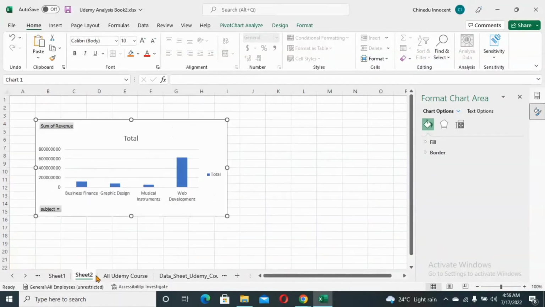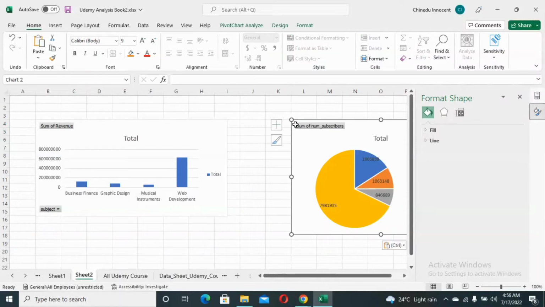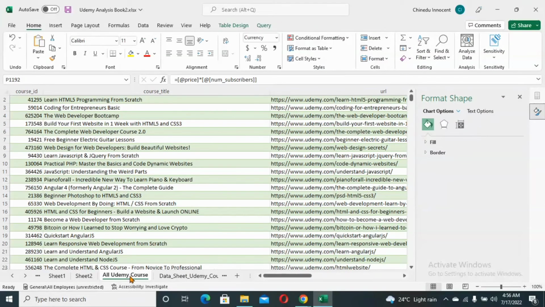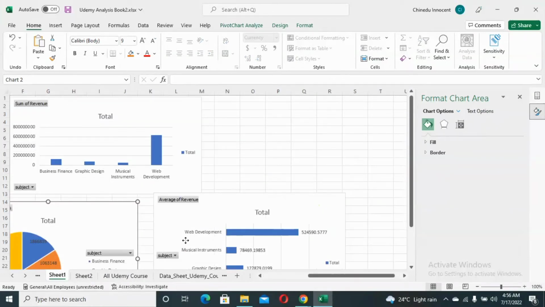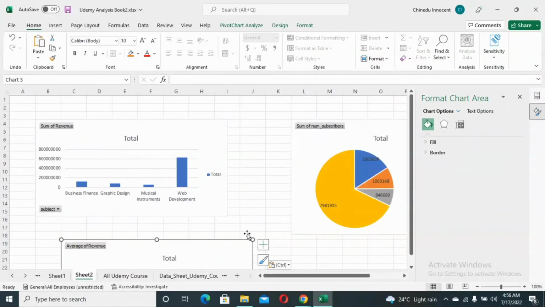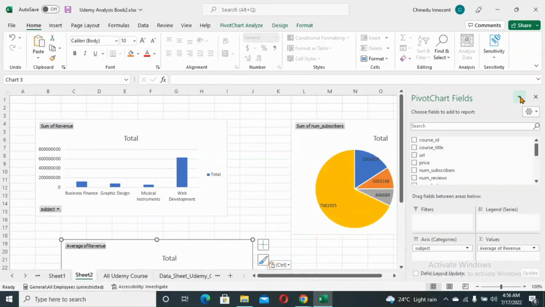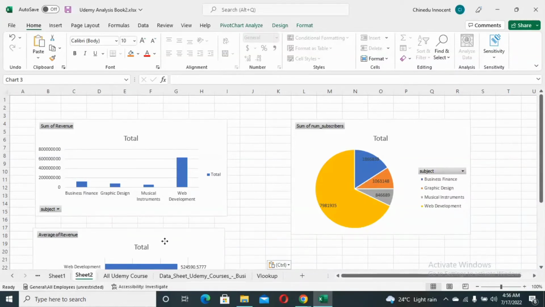Control C, open up initiative, Control V. Control C and Control V. So I could rearrange this so that we could always see everything at a glance.